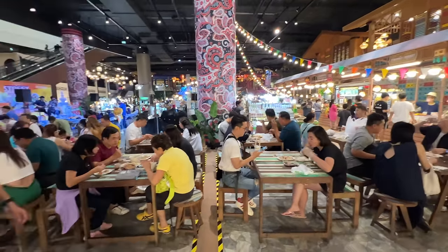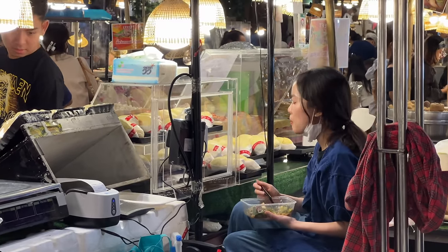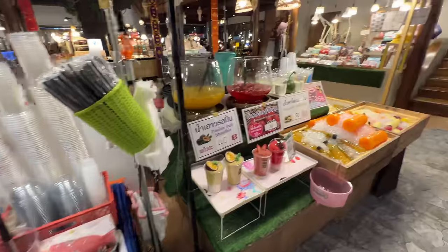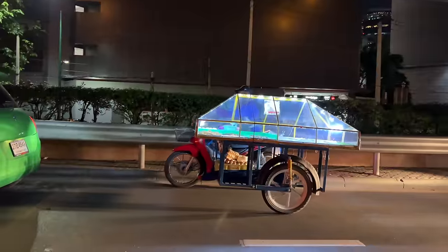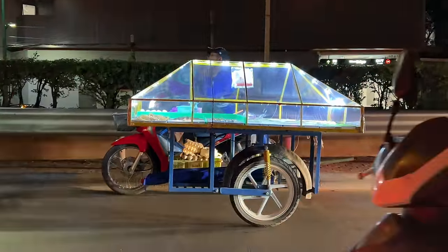Imagine I was getting really full. I was eating lots of food. I wanted to come here and try a variety of different foods, but the problem was I was really starting to load up on the calories and the carbs here by each stall having so much food, and I didn't want to waste any of it. So I was kind of limited on how much stomach space I had.